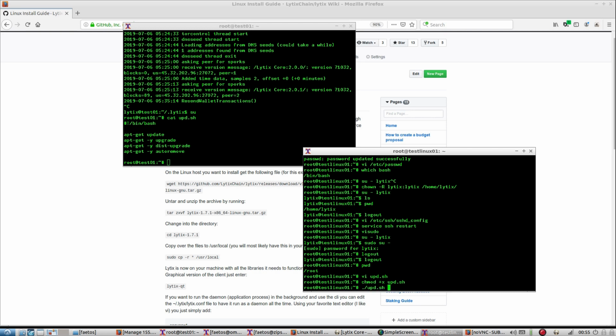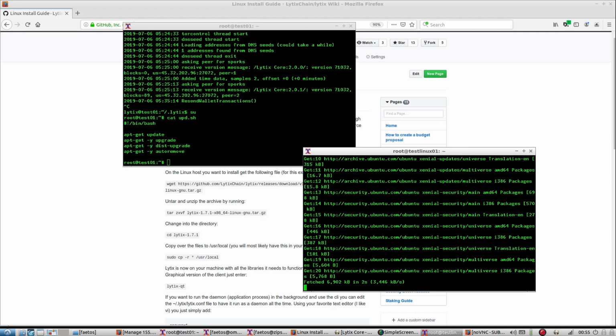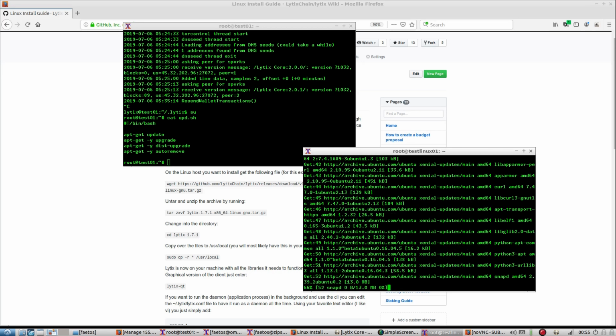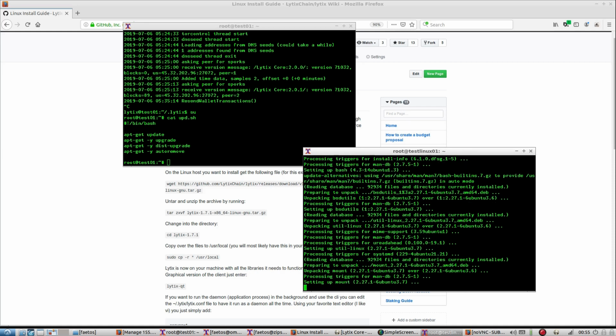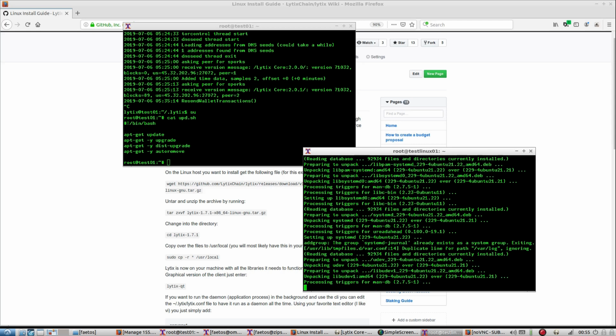So I'm going to run this. So now it's going to go and update. So it's updating all of the sources that it's going to pull the packages from. It updates all the packages automatically. It's going to upgrade now. I mean, if you have some systems that require certain packages, then maybe you have to be careful about how you do this.